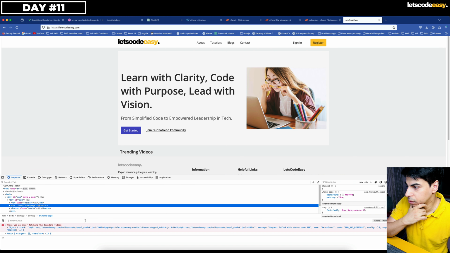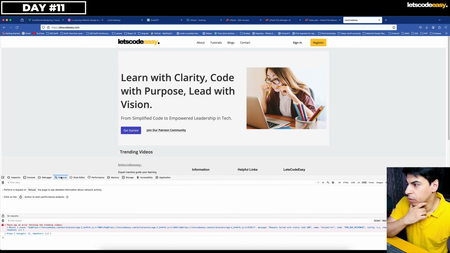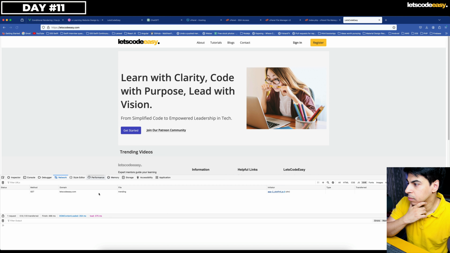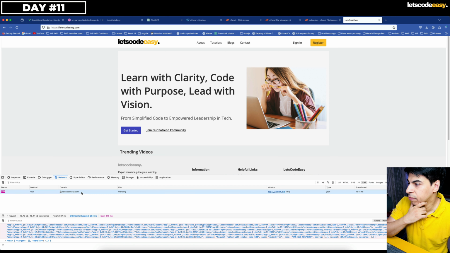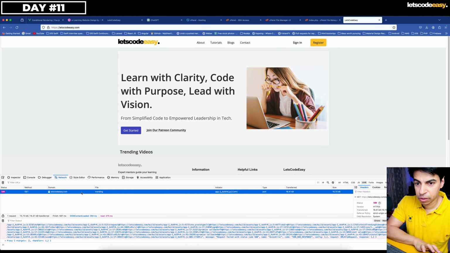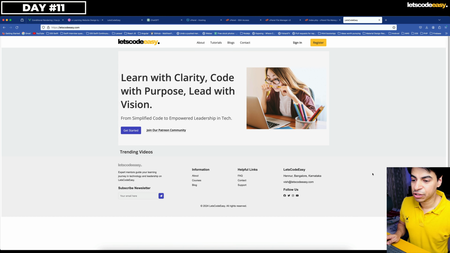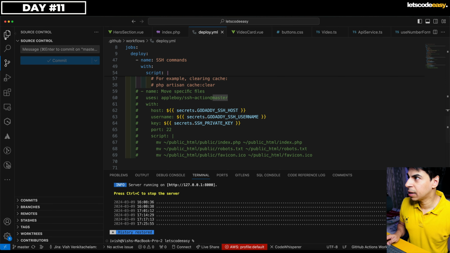This is another issue. It's giving an error. If we go to the network, it's a 500. That means the response is coming. But okay, this is another problem which we can still solve. Why it's happening is because of my env.